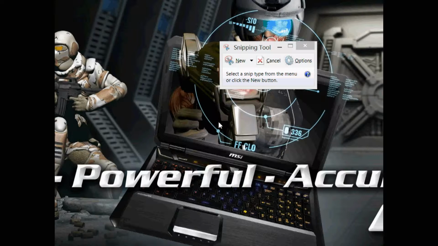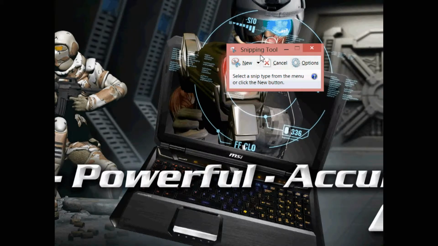But if you have Windows, then you already have this on your machine. If you have Vista or higher, you can click on the Windows button in the bottom left, and in the run box, you can type snipping or snipping tool, and it should pop up. You can just hit enter, and this little box right here will pop up, and it allows for different ways to capture bits of your screen and to also annotate it. So let's take a look at the different ways that you can do it.